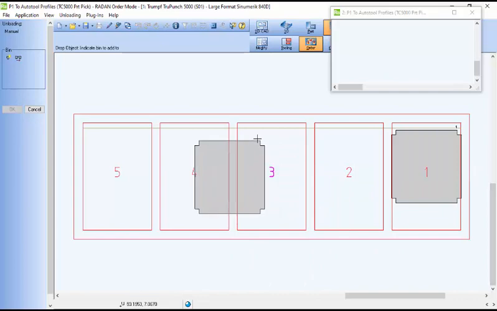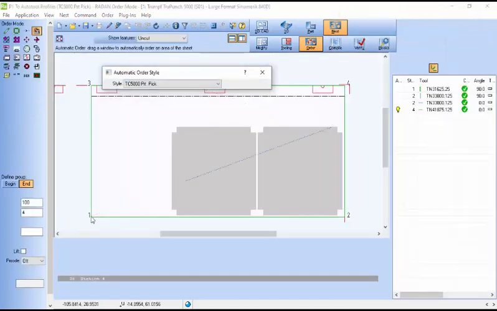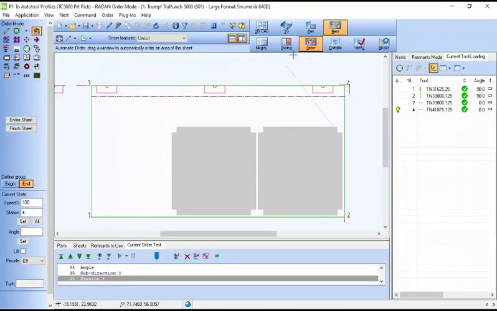Now it won't let me put it over here, over here, over here. It wants me to stack it here because this is my first bin. But I'm going to come in here and go new bin, and I'll put that one there, right? So I've got two different spots because maybe I want to bring another big piece in here, and you know. So now I'm going to hit OK. Everything's done there. Now we can go and generate that NC code.